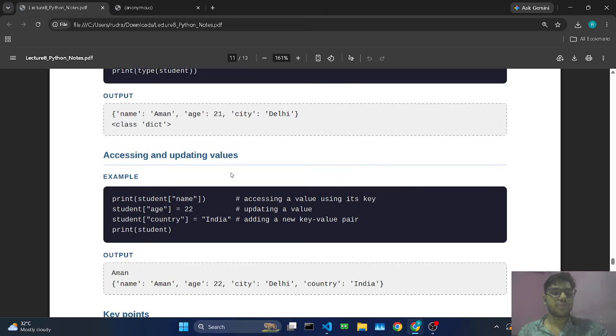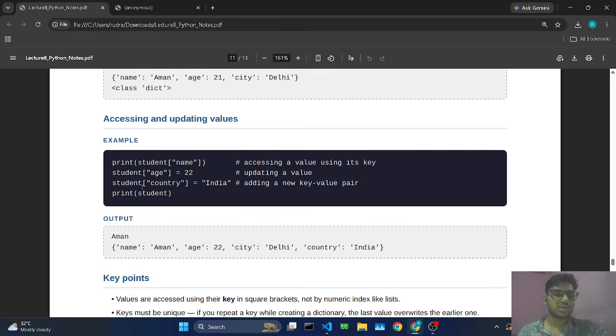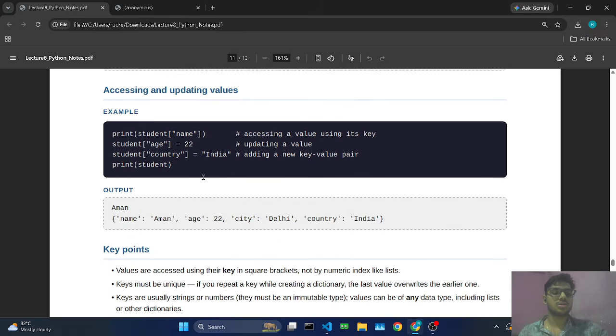Accessing and updating values. As you can see here, we are accessing with the key. So accessing a value using its key, what will we get? We will get the value, which is Aman here. Then for age, we are updating the value, and then we are adding a new key value pair.